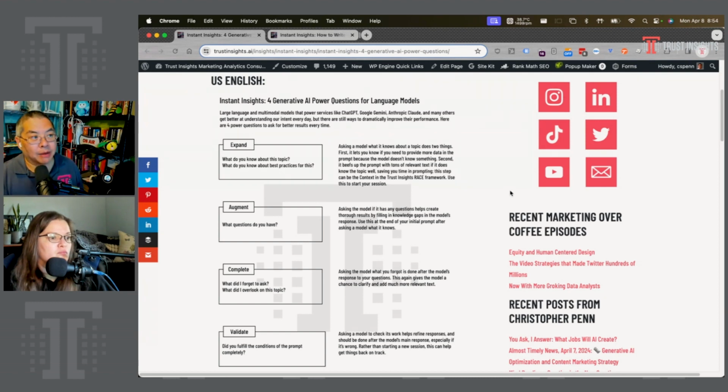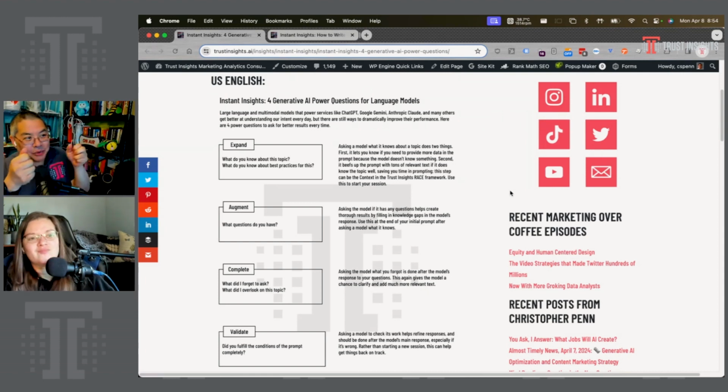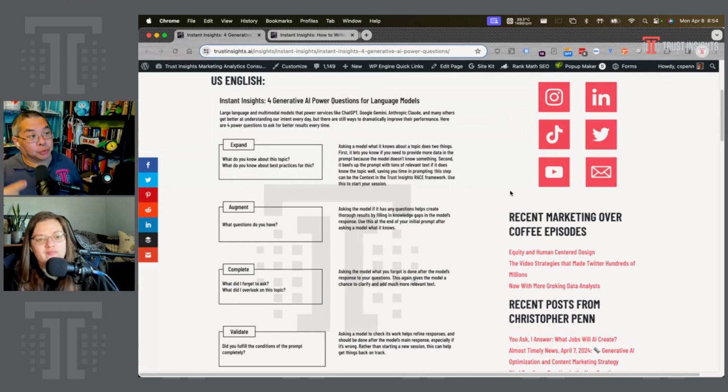The way a language model works is kind of like a choose your own adventure book. If you remember those books when we were kids, like, it's a pirate story. It says at the end of this page, choose this one or this one. As you're reading that book, you are making the choices, and you keep going, choosing your own adventure, but you don't cover the entire book in one sitting. You cover only the choices that you made to tell that story. That's how a language model works, except it does it by word.